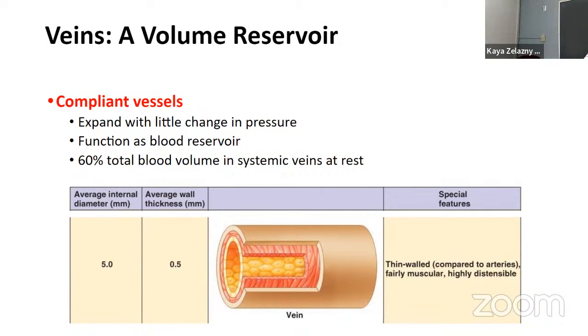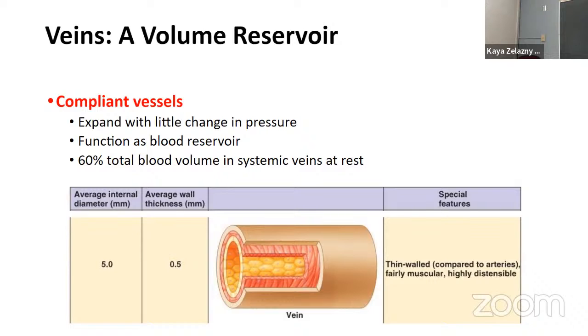Veins are compliant, which allows them to act as a volume reservoir. So we might say they have high compliance, right? Because when we talked about arteries, we specified that they have low compliance. So this means they're behaving in the opposite way to the arteries that we talked about earlier in the unit. As we put more volume in a vein, as we put more blood there, we don't see much difference in the pressure.